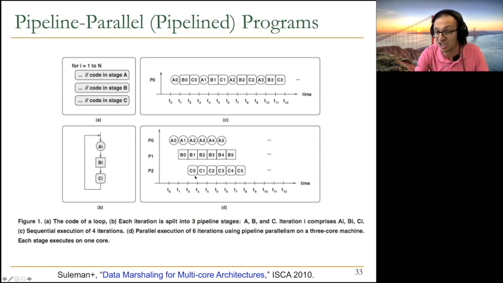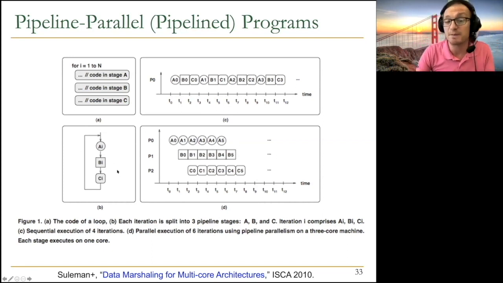And you may have nice connections between them. You may actually specialize P0 to do A very well, specialize P1 to do B very well, specialize P2 to do C very well. Or you may be a multi-core machine, such that you get nice connections between the cores. You may be general purpose. Each stage essentially executes on one processing element. And you basically do A here, B here, C here. That way you can essentially parallelize this loop iteration internally across different processing elements. So you get basically higher performance.